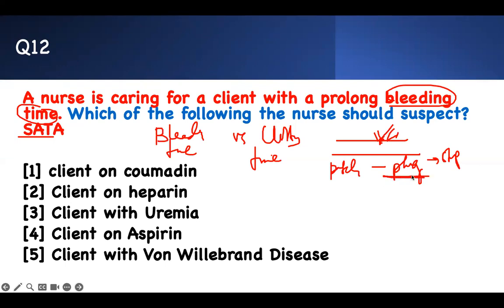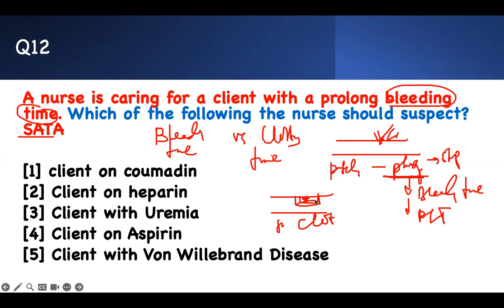Initial plugging is what we call bleeding time. How long you bleed before you don't see anything anymore. That is bleeding time, and whatever is involved is mostly platelets. After the platelets come and patch that hole, your clotting factors all come together and form a clot that completely seals it forever. That one is the clotting time. That is what Coumadin affects. That's what heparin affects. So which of these will lead to prolonged bleeding time?